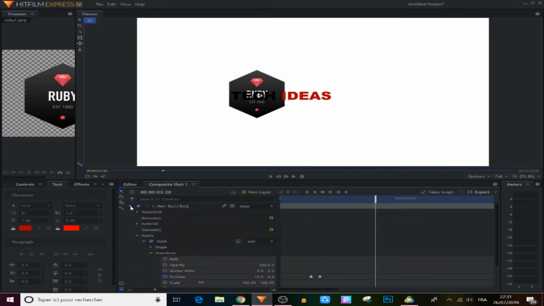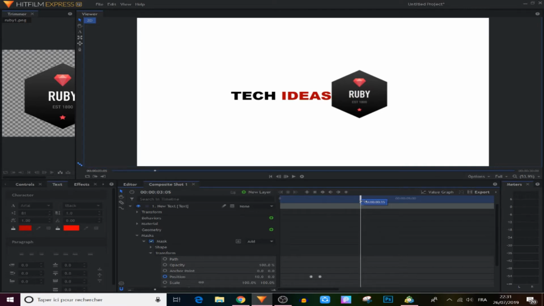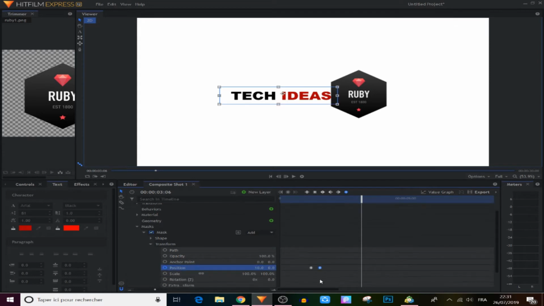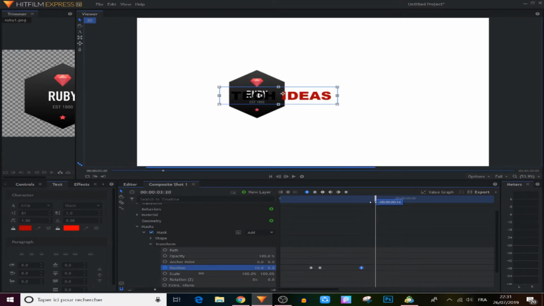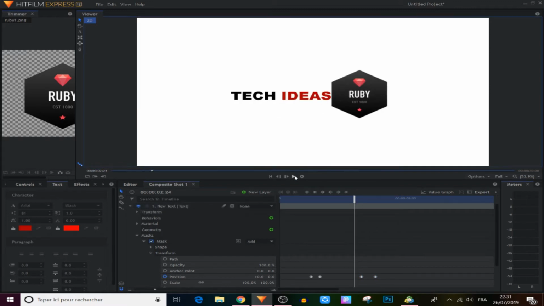So we came to the new text right here, put it when the logo starts moving like here, and we're gonna make a mask keyframe in the position also right here. Move this like here, move the mask away like this. It's very simple. Make those keyframes manual bezier also. So let's see if we have the right combination.